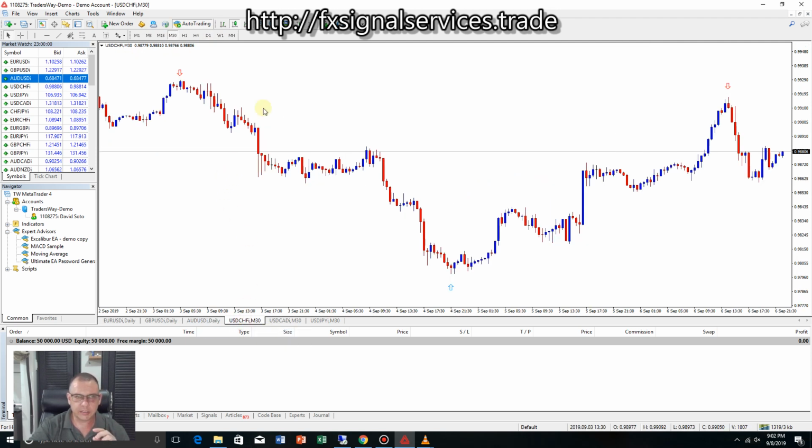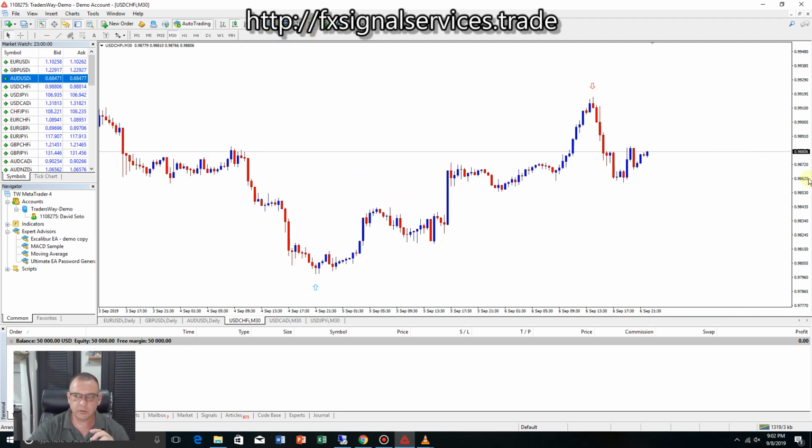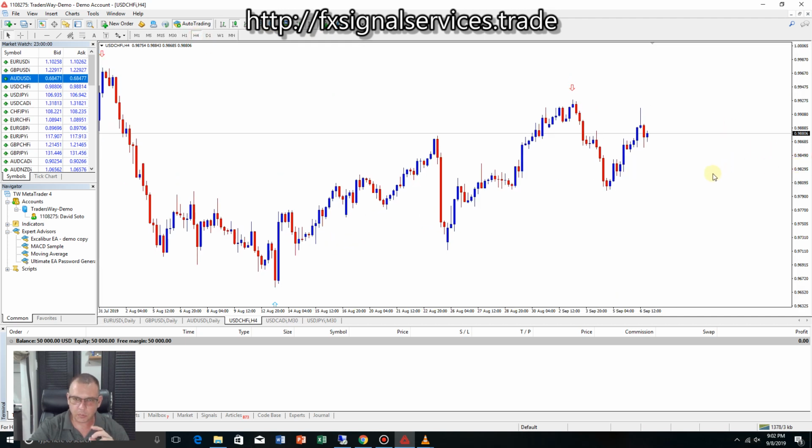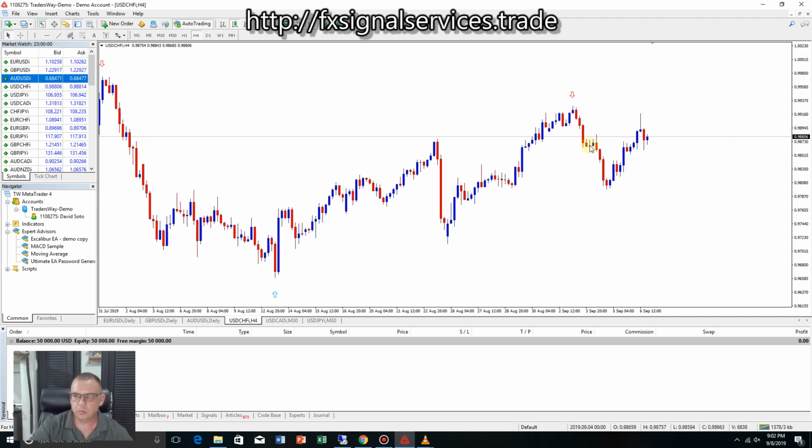Alright, now this has been steadily trying to go into a downtrend, and as we know, it's going to keep fighting. If we look here on the 4 hour chart, we see we have a down arrow. Okay, but it came down and back up again. So it's hitting this level of resistance right here, and it's starting to come back down again. So long term, this is definitely going to be going down.